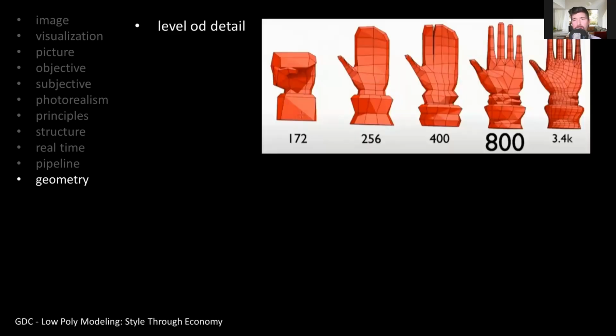So we can take a look at this example, which was part of the lecture Low Poly Modeling at the GDC, where we can see a hand which only has 800 polygons and a hand that has 3.4 thousand polygons. Their overall shape is similar, and it's also functional to be used because it can bend in different directions. The hand on the utmost right has a larger amount of polygons, which is why it can have a better curvature, but then it comes to whether we would like a photorealistic depiction of something or a stylized version of something, or a low poly version in this case.